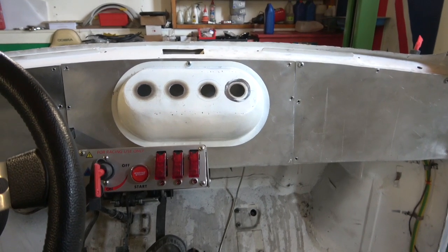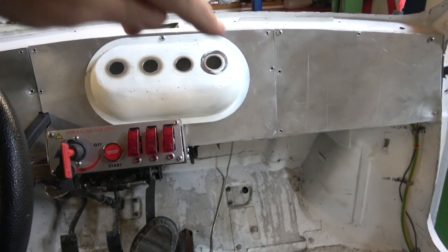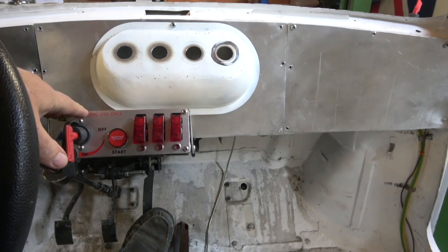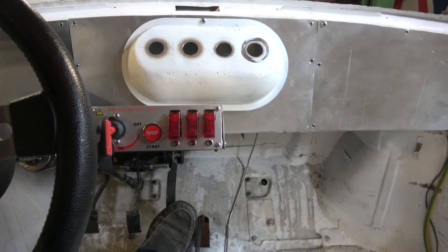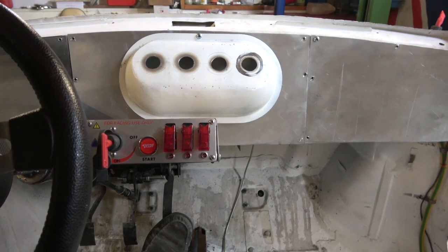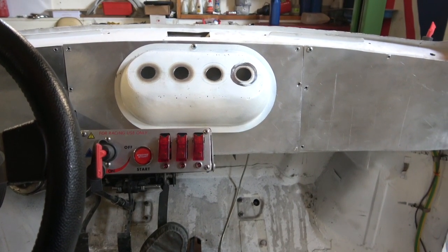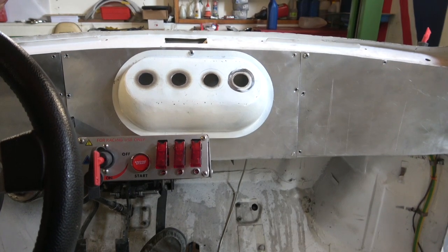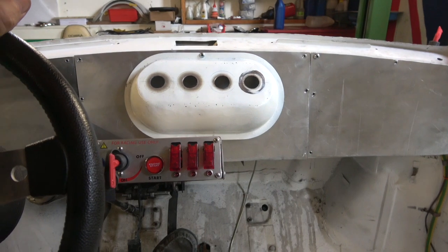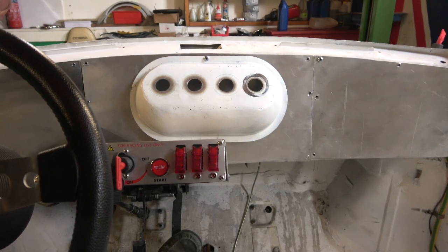I'm now thinking whether I should abandon it or not and actually just make a whole aluminium centerpiece coming over and then incorporate these switches into it. They need to be out this far to operate them from the seat when you're harnessed in. I'm just wondering whether to do that, or even possibly buy a carbon fibre instrument panel. It might just be easier, certainly easier to cut out, that's for sure. I don't know, it's a nice idea of using something that's scrap, but I'm not too sure.